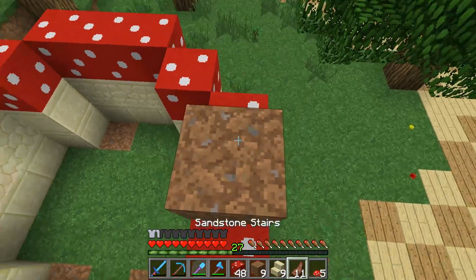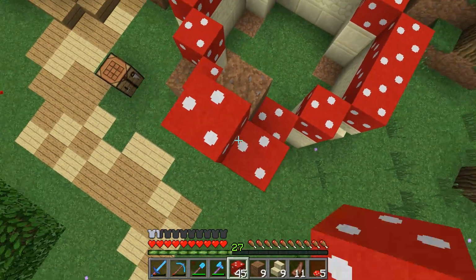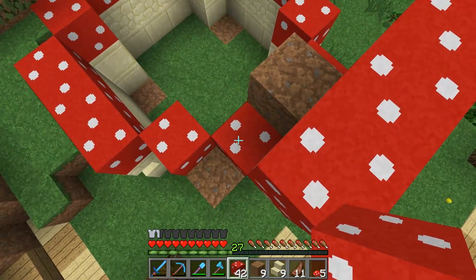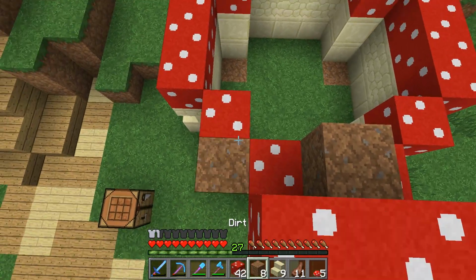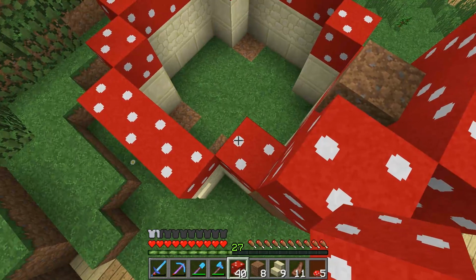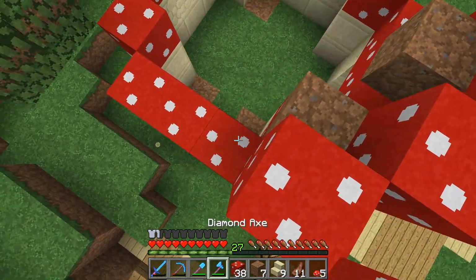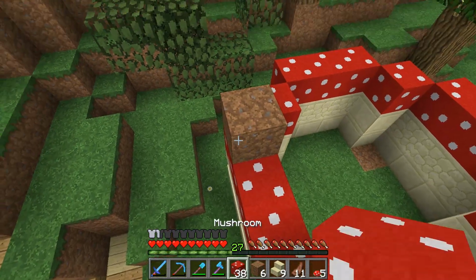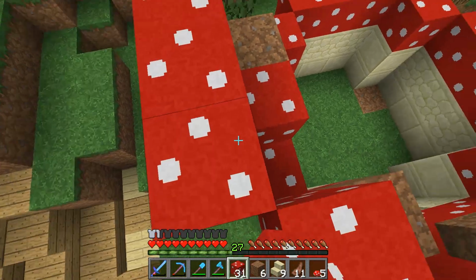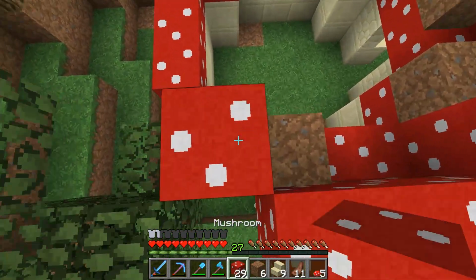So if we go like this, now is the tricky part, where we're gonna have to be jumping and doing all kinds of crazy stuff to try to get a mushroom house to look cool. So let's go like this. And then we'll need like that maybe. Oh, I placed it wrong. It's in the wrong spot. We'll go like this. Good thing I have my axe of justice. And let's go like this.